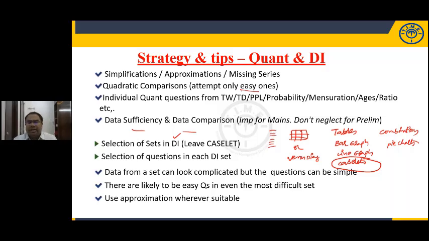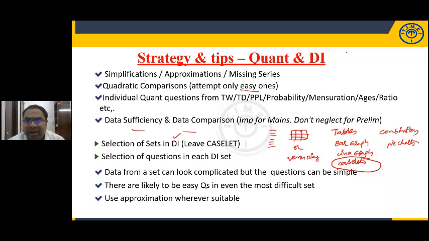Look at the data, analyze the data, read the question, pick the data, solve it. But data is in unstructured raw form in caselets. So one more step is involved here. You have to structure the data. You have to put it in the form of a table or Venn diagram. Then you have to solve the questions. Right? Particularly when you're solving data interpretation, I am saying leave caselets because they are time consuming.